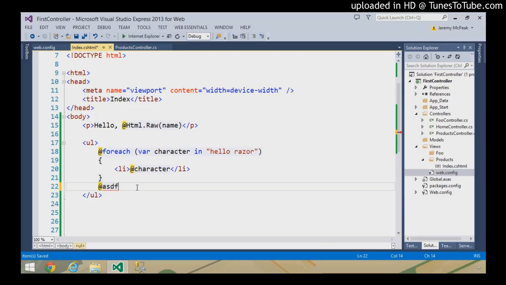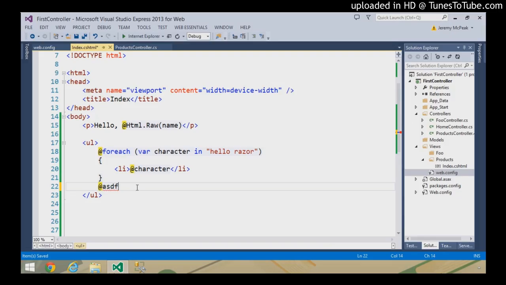Okay, so we have an index action method that returns an action result. Let's change that to action result. The only reason is because if we ever decide to return some other type of result, that's one less thing that we have to change. And it is going to return this view. So whenever we call this view, it's going to look for the associated view with this index action method.